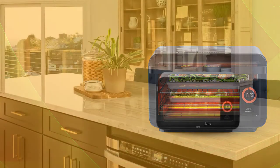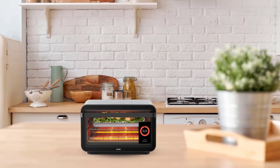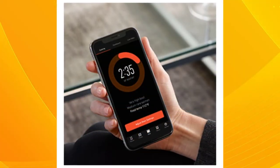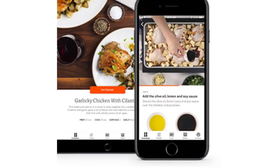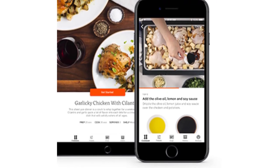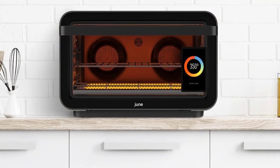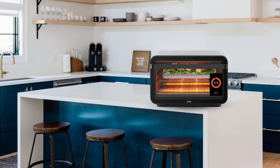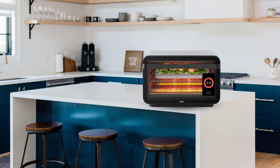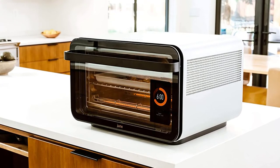June Countertop Convection Smart Oven. This third-generation June Countertop Convection Oven is one of the best convection ovens reviewed. It has smart features that set it apart from the others. You can control it from a distance thanks to wireless pairing — it connects to your phone so you can use the June app to control it, watch live videos of your cooking, check doneness remotely, and receive in-app alerts when your meal is ready. You can even pair it with your preferred smart speaker for hands-free control. This convection oven features a roomy interior perfect for a 12-inch pizza, an 11-by-16-inch pan, and a 10-pound turkey.